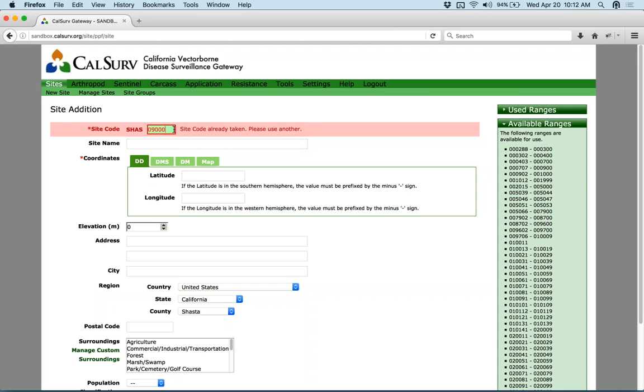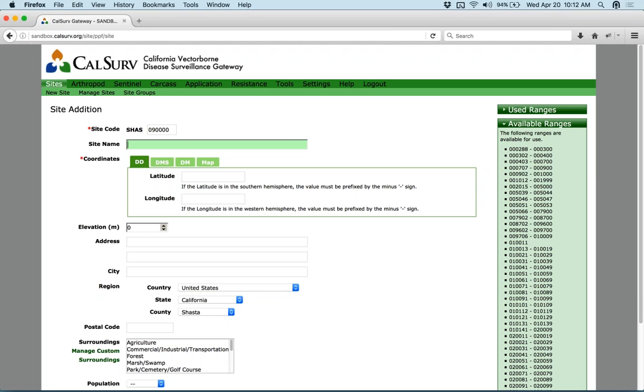So once you pick out a number that's unique, you can, another thing we wanted to go over is that any of the fields within the gateway, if you hover over them with your mouse, you'll get a little bit of a help message to help you try to figure out what we're asking for. So just about every field in the gateway has some type of message to guide you.